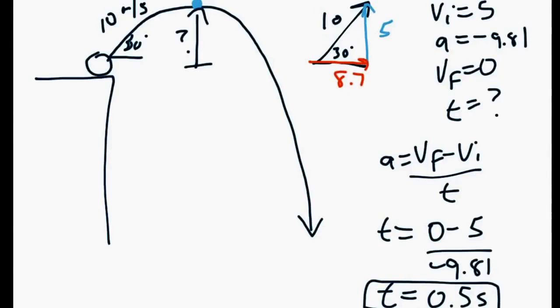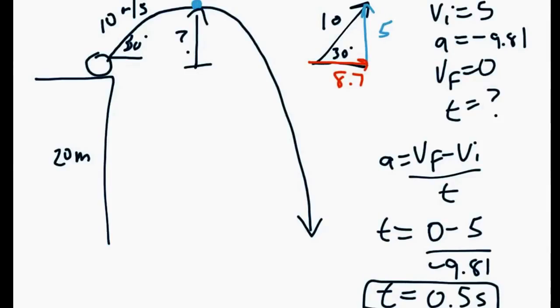And quite often in these questions they'll give you the height of the cliff, so we could calculate that maximum height fairly easily. The only other part of the question that quite often you want to do is break it at the peak. So in this case we found the time it took to get to that peak. We could also now calculate the time it's going to take to go from the peak down to the ground.